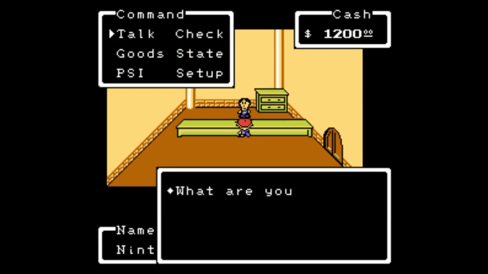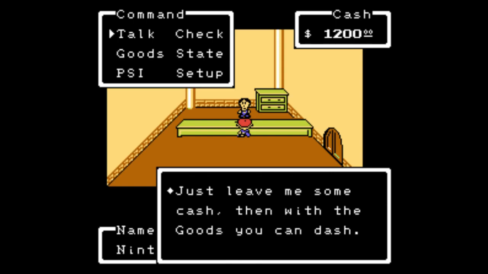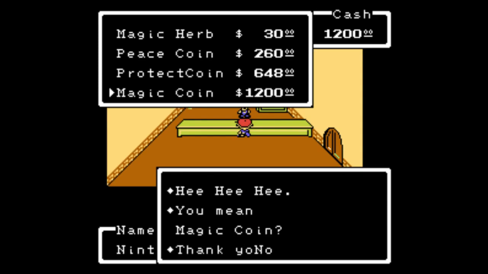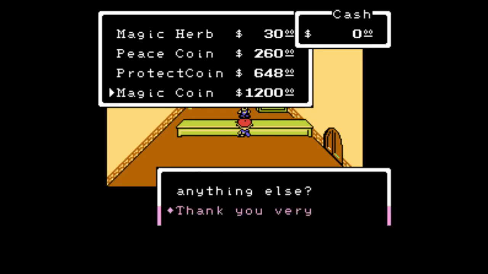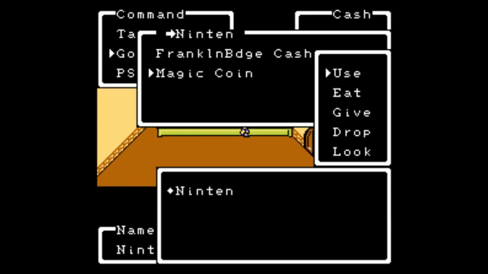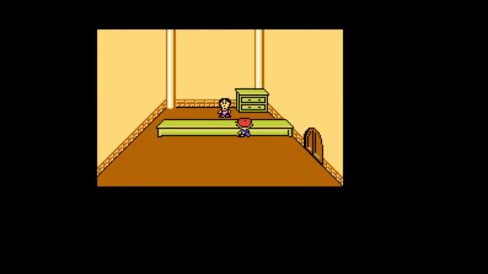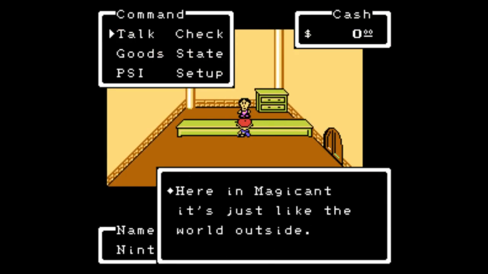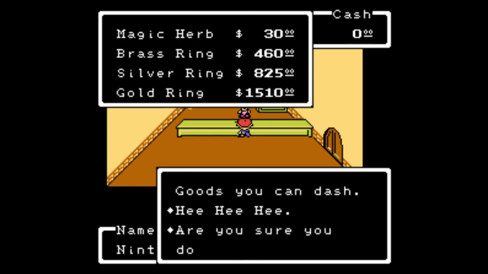That was probably the last possible point I could have gotten into a random battle. So we want the magic coin. Nope, we're good. Equip the magic coin. This place sells rings. They also sell repel rings, I think. No, they don't. Okay.